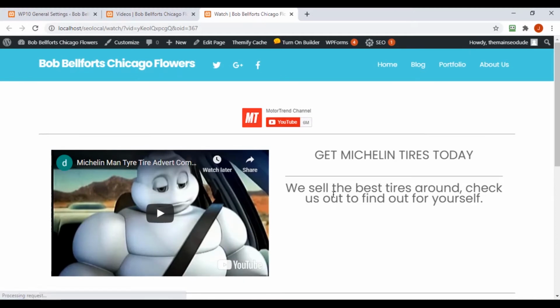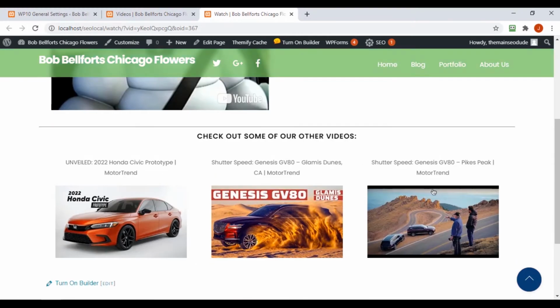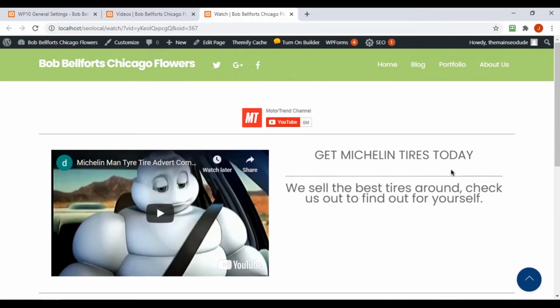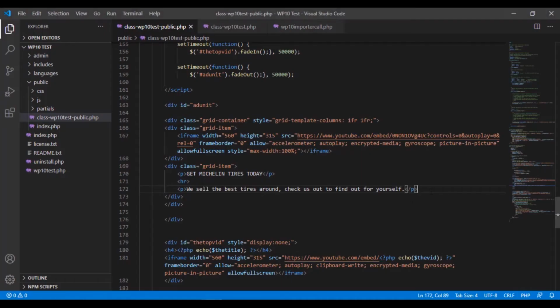Okay, now as you can see, we have a headline and we have some text here, right? And okay, so it's not looking too terrible. The problem is because of the theme I'm using, Themify, which has all of its custom settings built in. I can change anything I want at the page level, like all text should be black. That's why all this is this color. I could go to the back end and do that on this particular page and say I want everything on this page to be black. But if yours wasn't, or if you needed to do it inline, I'm going to show you how to do it inline anyway. Like I said, I don't mind doing a bunch of inline today. So that's where we're going to go with that.